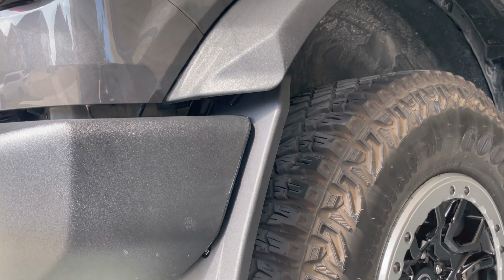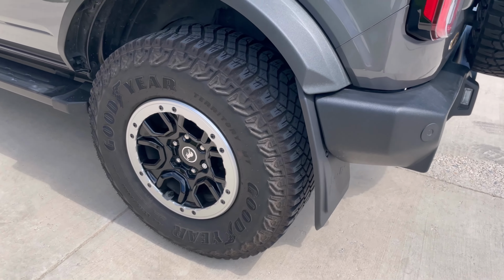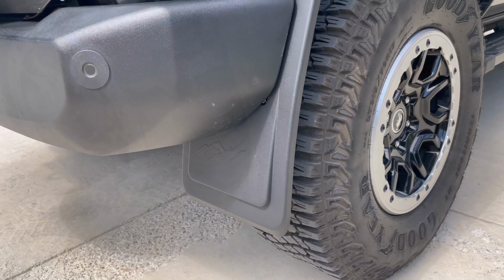In my opinion, these are the best looking mud flaps on the market. They're discreet enough, yet fully functional. They're great quality and they've really helped mitigate rock chips and slinging mud up the side of the vehicle.